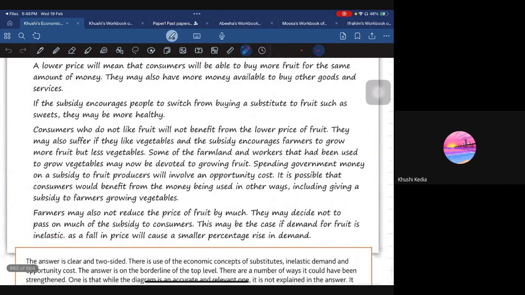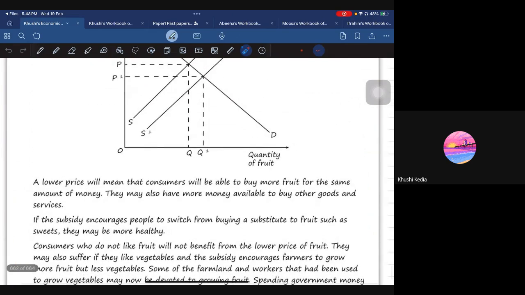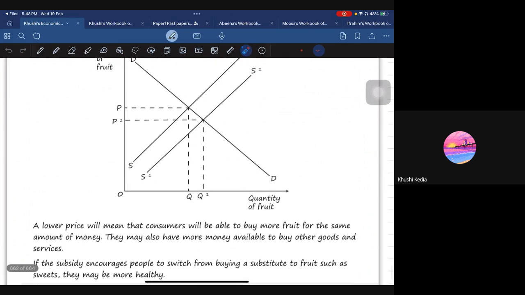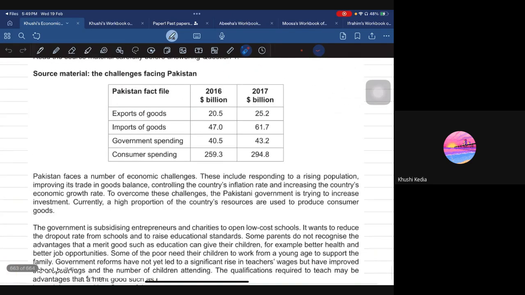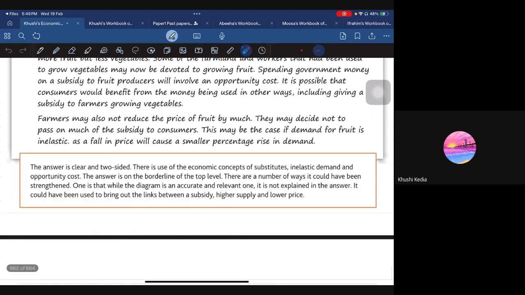But the point is that, if you consider the points, hasn't he given the 2 points for the negative side? Yes, sir. He has. So why isn't it balanced? Because he provided more explanations on the negative side compared to the positive. Yes, that could be one thing. But then again, what the examiners sometimes consider is that making a diagram to show one of the points, that the price is reducing, is also part of that. You understand that? Yes, sir. So this is also one of the reasons.